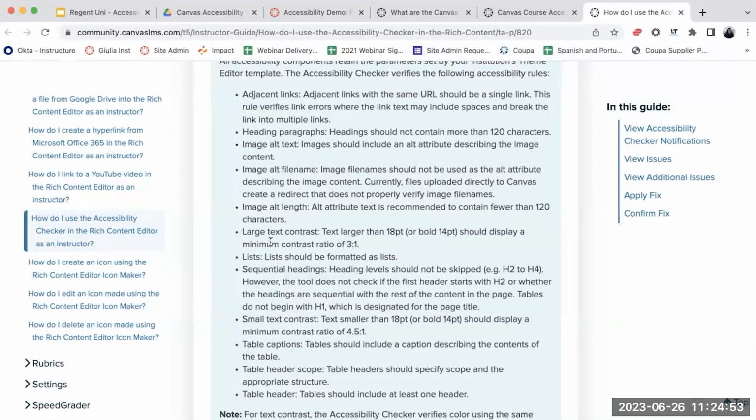Some that we haven't demoed today would be for contrast. So if the text color and the background, such as the highlighting function, are not meeting a certain contrast ratio, then Canvas will tell you to adjust. And as you may have noticed, changes can only be applied once that accessibility rule has been met.